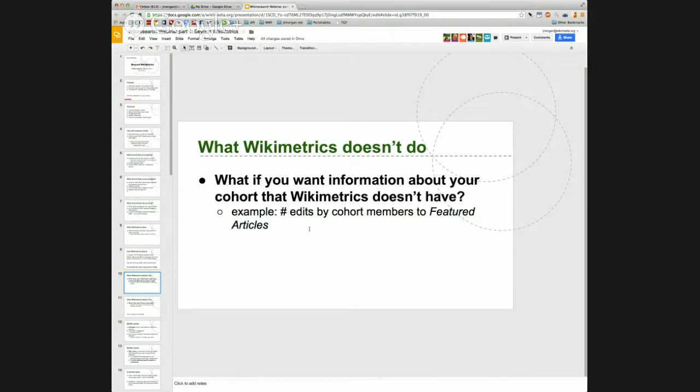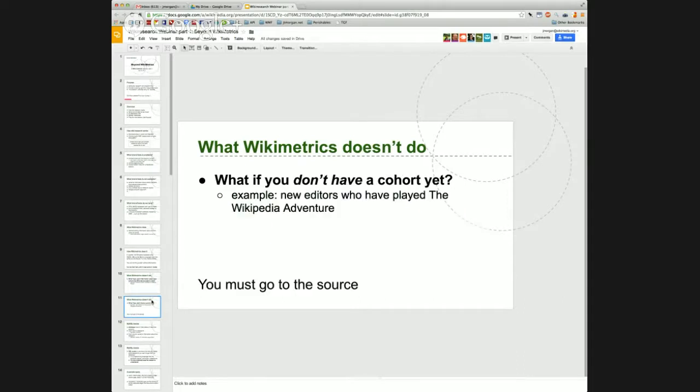Currently, there's no way to get this information directly through Wikimetrics. Also, what if you don't have a cohort yet? For example, what if you want information about new editors who played the Wikipedia Adventure? You have to get those usernames before you can feed them into Wikimetrics. And in a case like this, you will want to go to the source, the database itself.